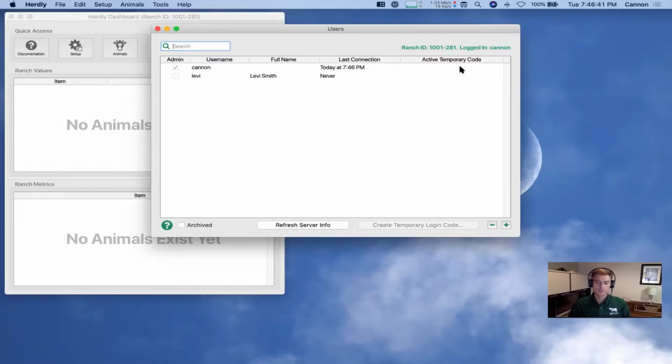And keep in mind that if you want, you can have a veterinarian or nutritionist or someone else who's consulting for you. You can set up a user account for them if you'd like and give them access to your herd data. Sometimes that makes things a lot easier for them and a great way for them to interact with your data and look for patterns and other things. They can have Herdly on their computer, and work it so they can see your stuff too. All right, let's close that.